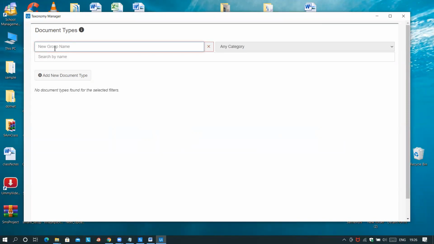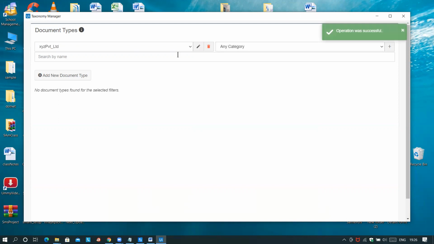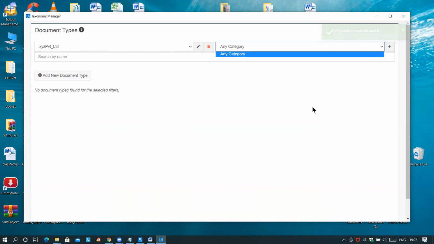Give the enterprise name as XYZ Private Limited. Click on Save. In this organization, I'm going to create the departments.